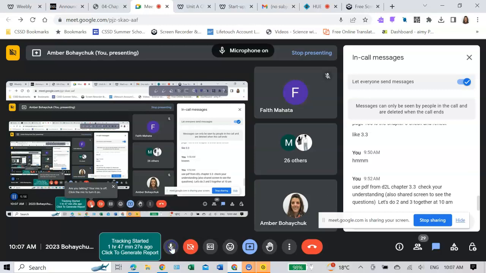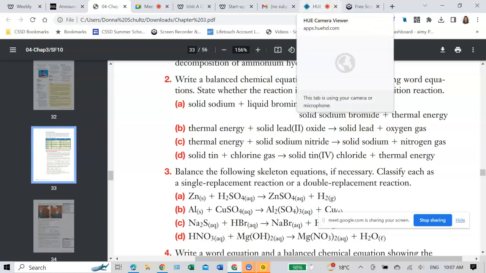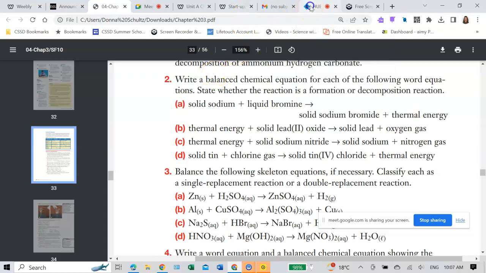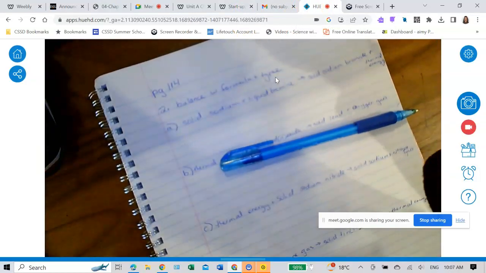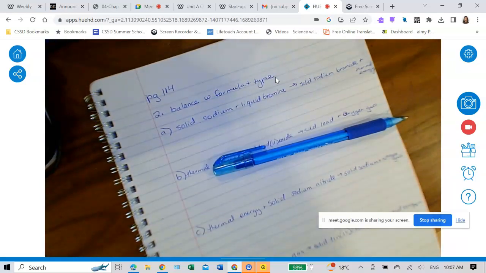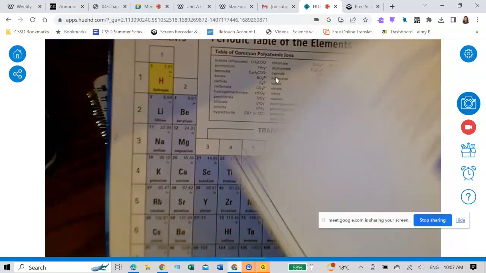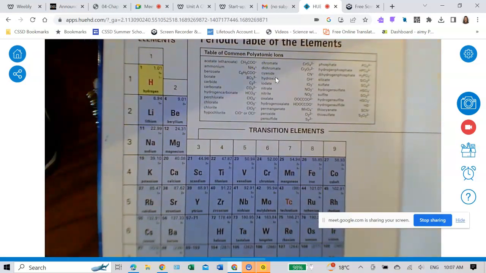Thank you. Okay, so what I like to do is write the whole question out by hand, not because it's fun, but because my teachers told me to, and now that I understand why, it's so that you can see what you're working on. You're going to need your periodic table as well, so I will focus that for you. I wrote it out, and we have our chart from our textbook handy, and we also have the periodic table handy with all the polyatomic ions.